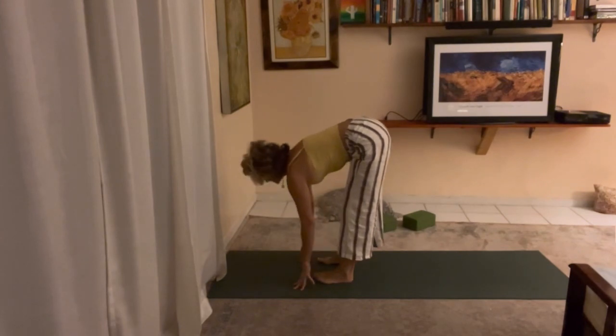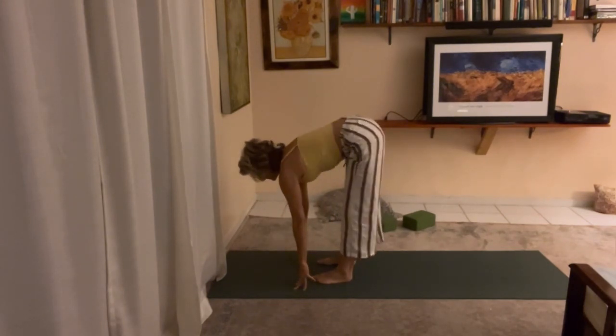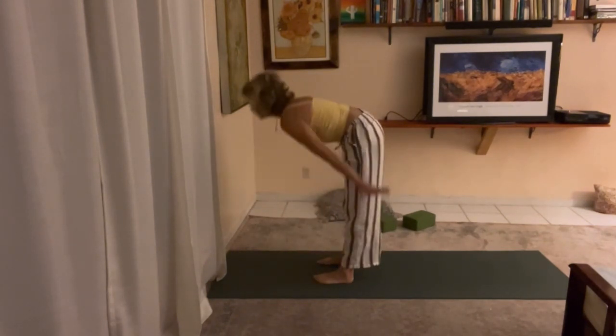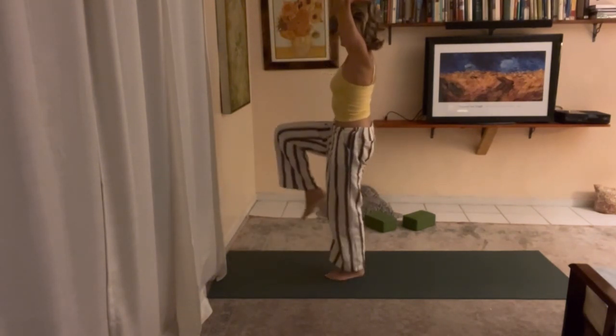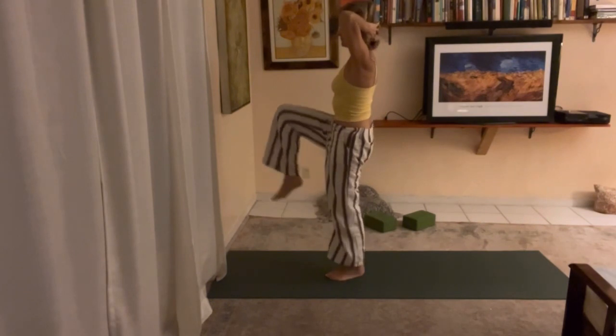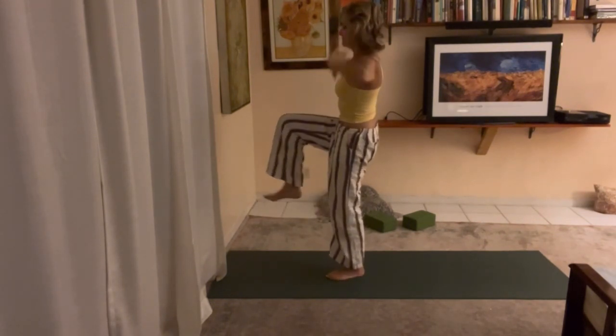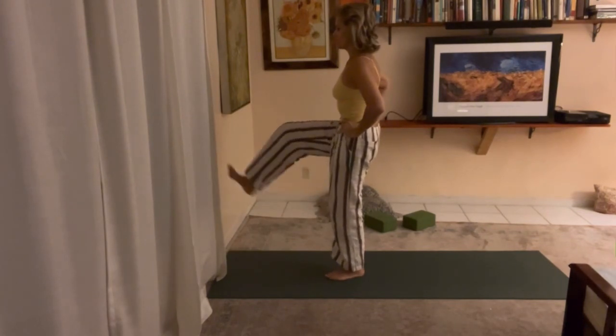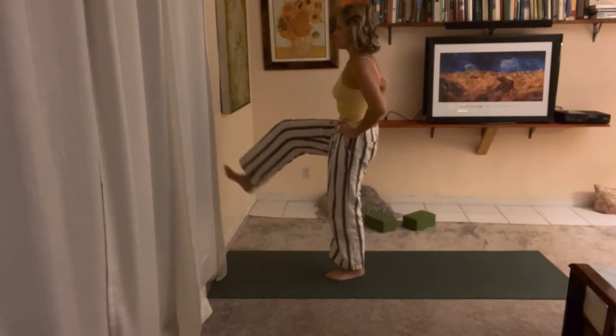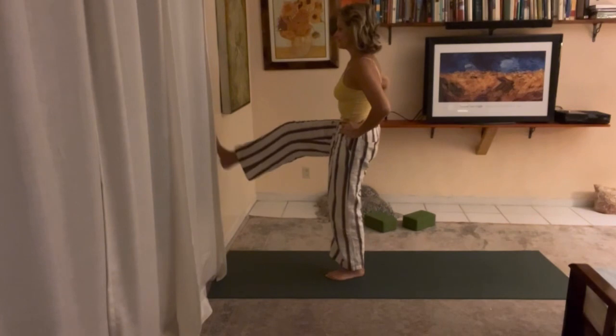Inhale, look up halfway, breathe. Switch your hips left to right, create space. Exhale, inhale all the way up. Right knee comes to the chest. Bounce. Again, we're going to bounce that. Pulse up. Straighten and bend. Straighten and bend. Straighten. Bend the right leg and bend it and straighten it and bend and straighten.